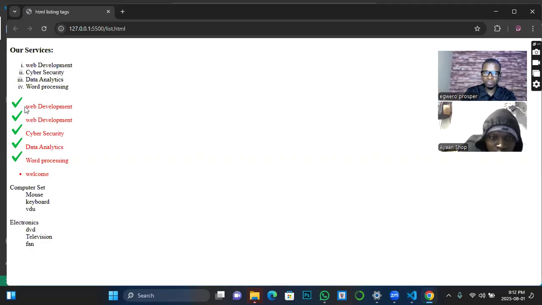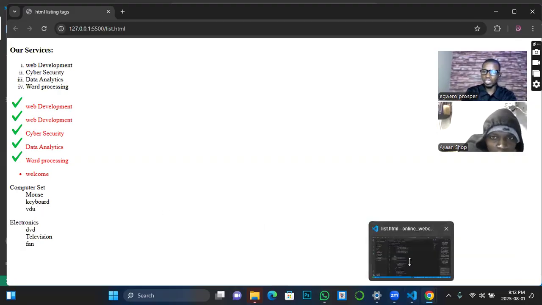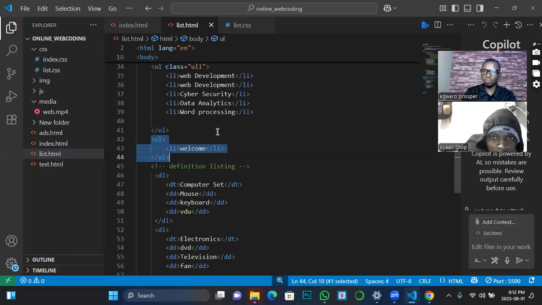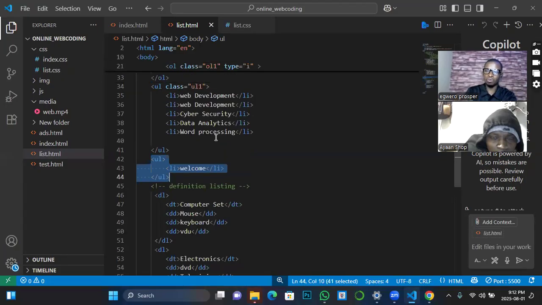This is the first set of UL. This is the second one. Which means that I selected them by their tag name. That is why any content that was created with the UL is affected. So a web programmer should know how to manipulate this HTML selection.